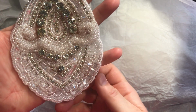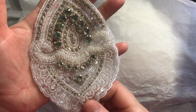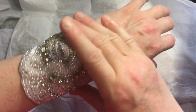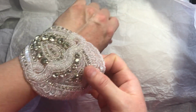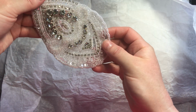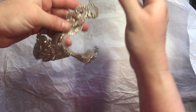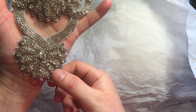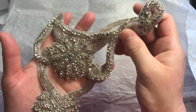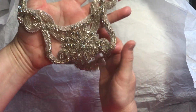That's all beading, can you see that? Look at the glimmer and the shimmery. Oh, isn't that beautiful? Just thinking, could make the most glorious little cuff like that. Could be typing away, doing my work, and I'll feel so glamorous when I look down at my wrist. Isn't that beautiful? This one's got a little thread wrapped around it. Oh, wow. If only I had the glamorous places to attach this to my clothing and wear it to, but I might just have to start glamming up for work.